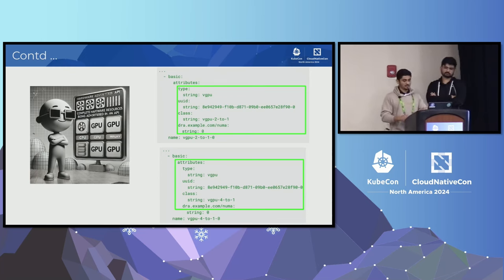Okay, so once the devices are advertised, how does a workload request those devices? I talked about resource claim earlier. Resource claim template is another object which could be used. It's basically a template that gets rendered into a resource claim by the system. So when a resource claim is created from this template, it will have two requests, one a pGPU and the other a CPU with full NUMA. In this case, we are requesting a pGPU of a specific device class, and we want the attribute type to be equal to GPU. That's how we have defined a full GPU in the resource slice in the earlier slide. So that will be selected.